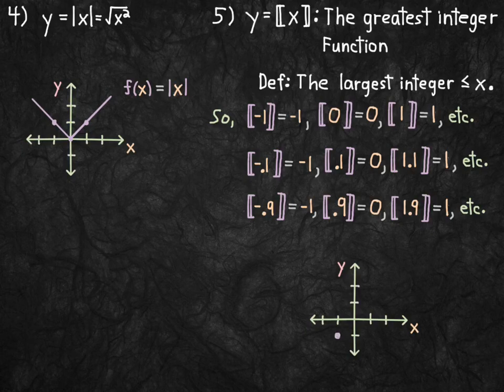For the graph of this function, I graph the integers first, so 0, 0, 1, 1, 2, 2, right? And then I use negative 0.1. The greatest integer of negative 0.1 is negative 1. So at negative 0.1, I have to be at negative 1, and all of these on this interval are down here at negative 1. And there's an open dot at that end, otherwise it wouldn't be a function, right? And you just fill the rest of that in.